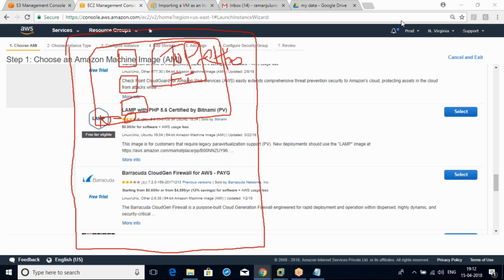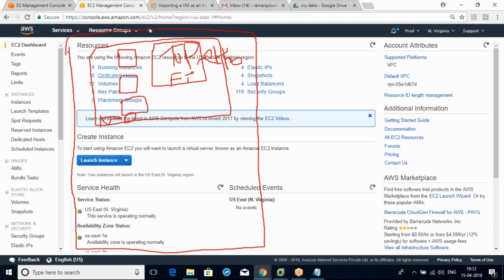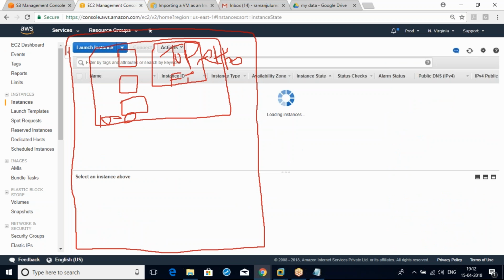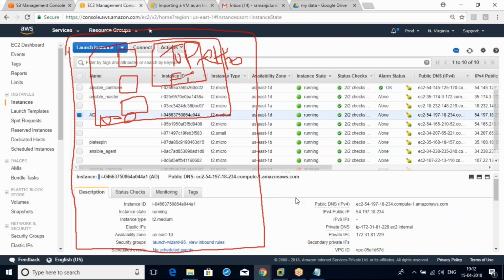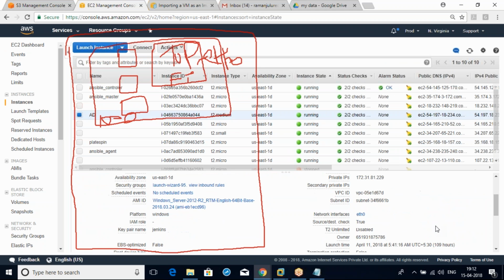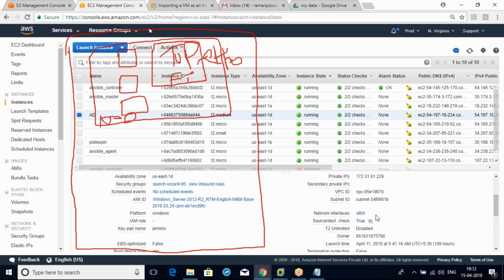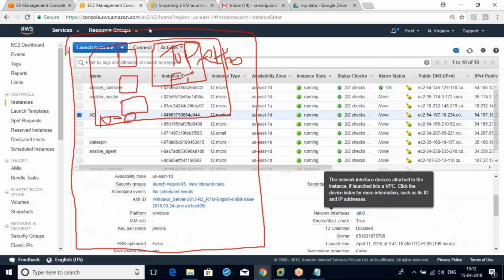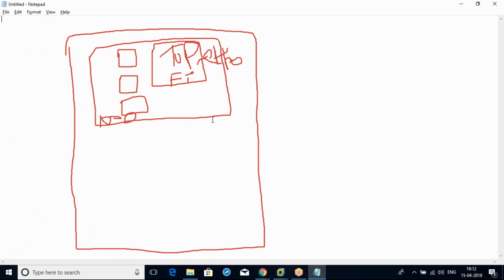Go here, take any existing server, and you can see the network interface. We will attach a network interface to this firewall.